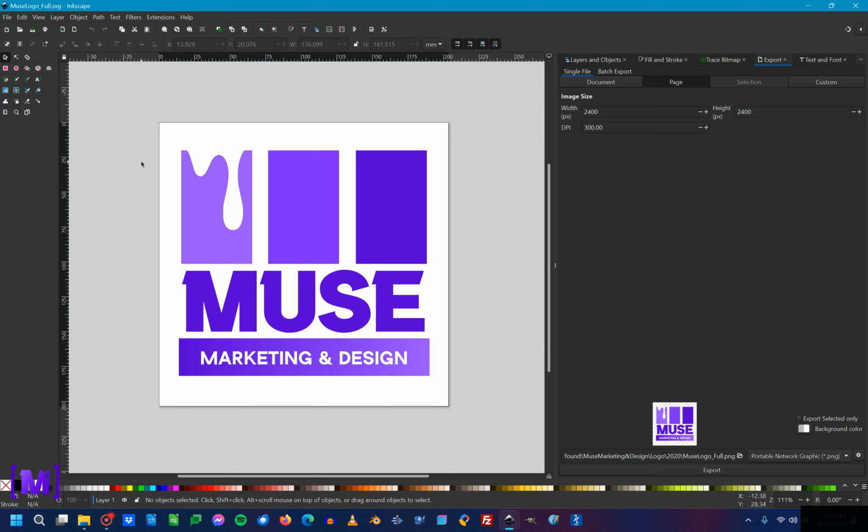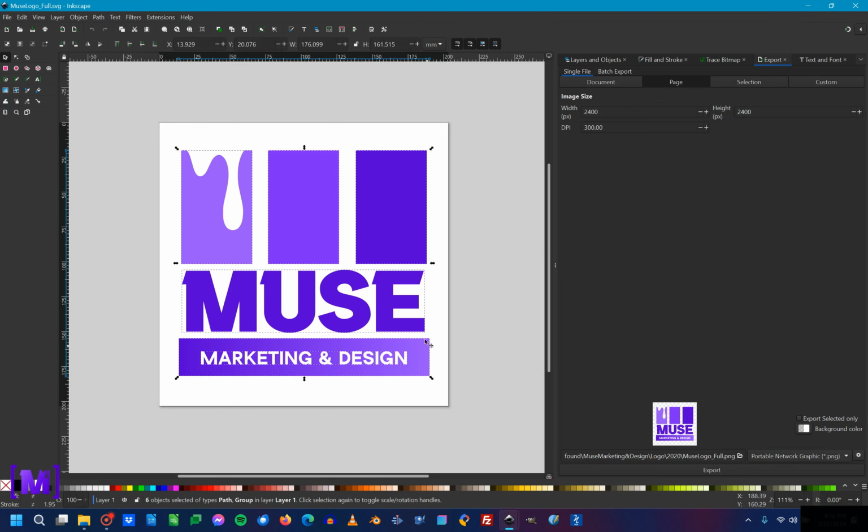So if someone wants to have a logo with an image in it, that actually can't be done if you want to scale it. It has to be illustrated. It has to be created in vector software like Adobe Illustrator, Inkscape or Corel Draw. A professional logo, a logo that will scale, will always be vector. So let me show you the difference between vector and raster and how this works.